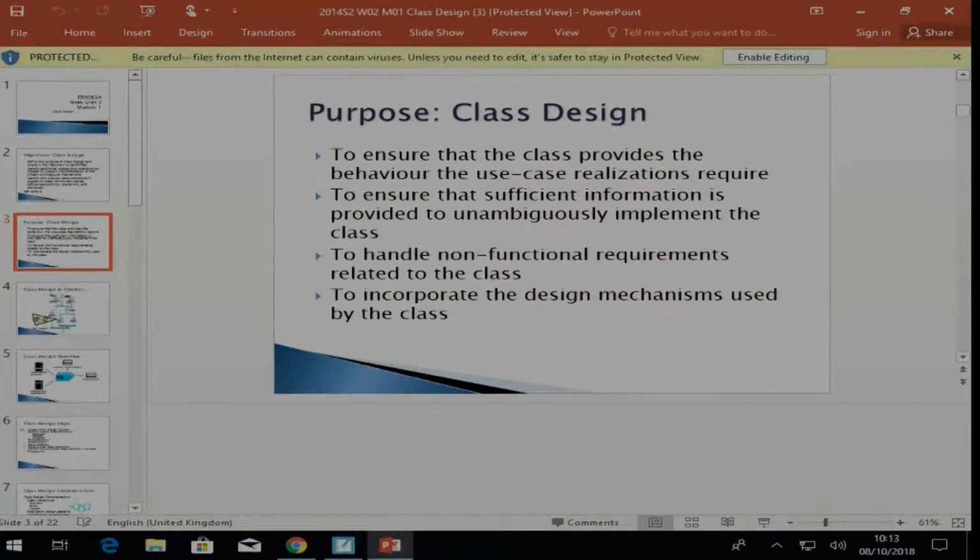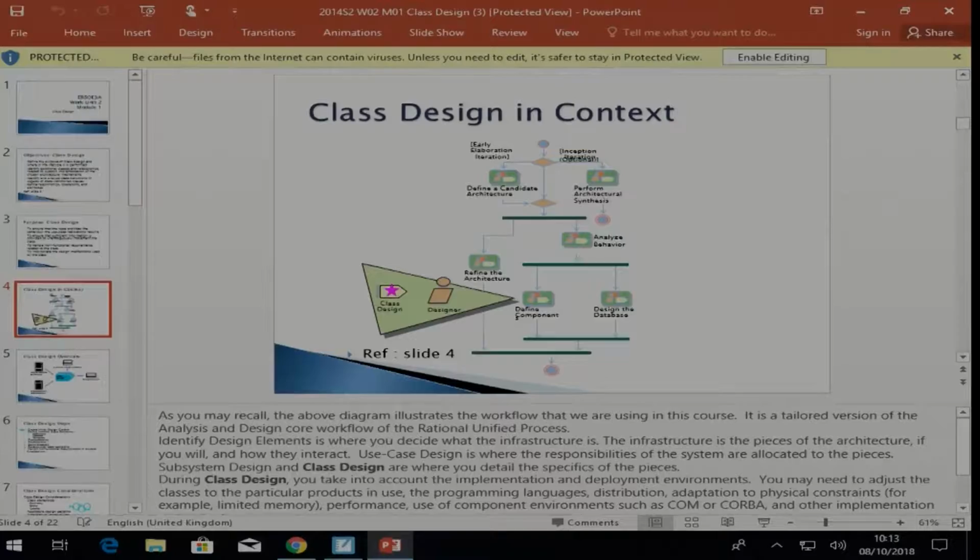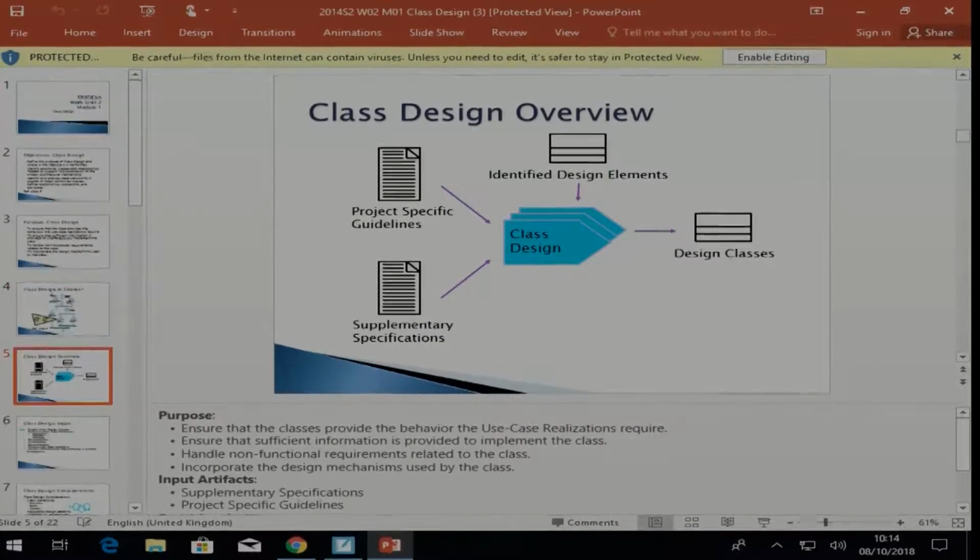Okay, then to handle any non-functional requirements related to the class and to incorporate the design mechanisms used by the class. There's also a quick mention of when this is done during the lifetime. It's done as part of defining the components, as part of analysis and design. Now, there might be some inputs to this.